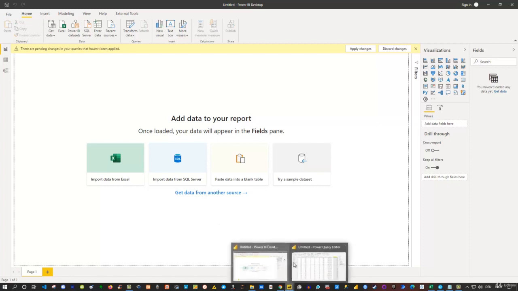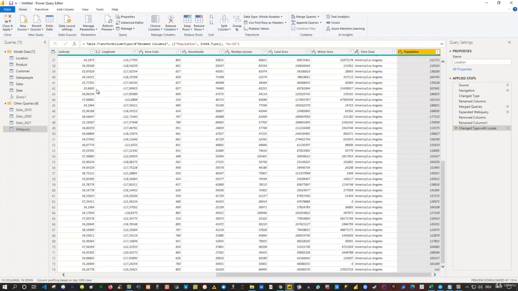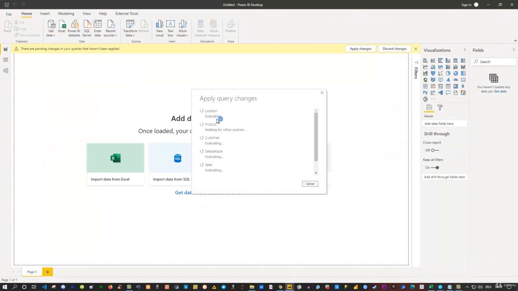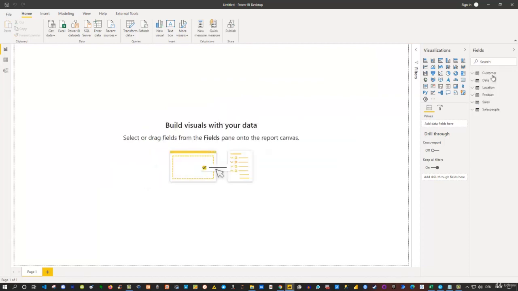Only if we go back to the query editor where we have loaded the data, and click on close and apply, then all those changes get applied to the data source and we load the tables into Power BI. Only then. If you click on close and apply now, what you see is that all these changes get applied. You can see evaluated, loaded, and so on, and then all these tables appear in the model, as they did for the easy way as well, if you remember. Just a second, because here it takes a little bit longer, of course, but now the data gets imported into Power BI, and then all these tables are available for us. And there they are, right?